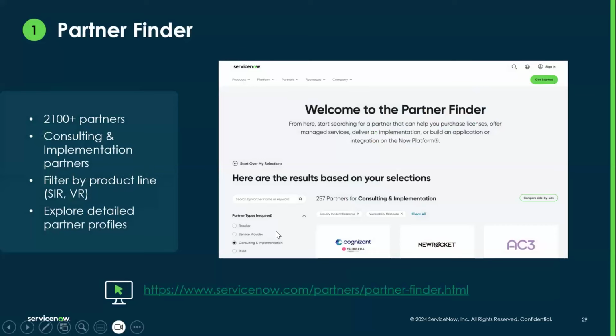So the first thing up, Partner Finder. I talked at the very beginning, you're either going to use us, ServiceNow, you're going to self-implement, or more likely, you're going to need to find a partner. And we have this available for you. This is a tool you can use to search over 2,000 partners in our broad ecosystem. This is not just a SecOps thing. This is all ServiceNow. You can find out what skills they're really great at, and you can focus on your time to value and return on your investment with basically experts in those fields.